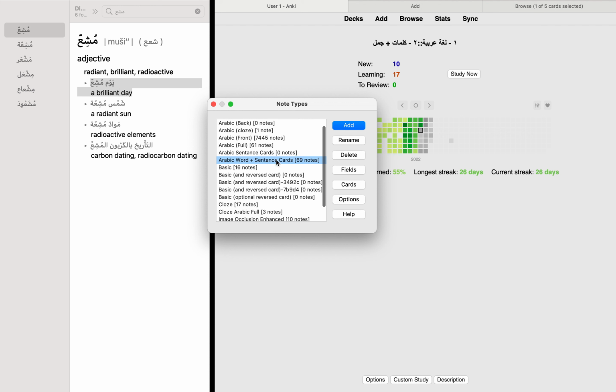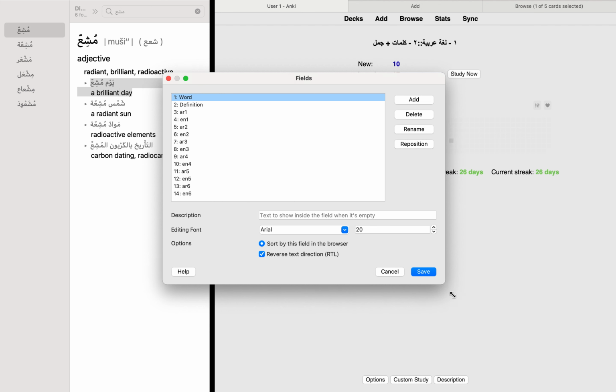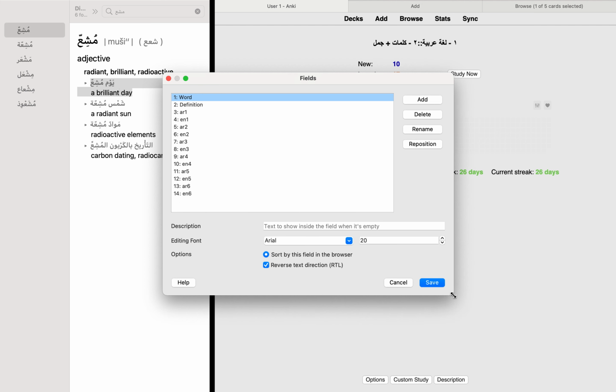You're probably going to have like basic, which you're going to want to clone. From there, and I'll show you the existing one that I have, you're going to click Fields, and then you have to add the fields that you want to add to your Anki note type, right? So I have here the word card, I have the definition card, and then just for simplicity, I put AR1, EN1, so this is like the Arabic content 1, English translation that I'm going to use on the back, AR2, EN2, and so on and so forth until I have up to 6 here, okay?